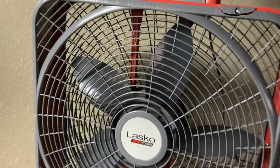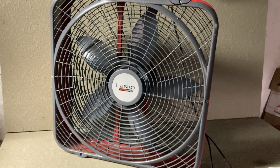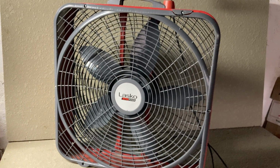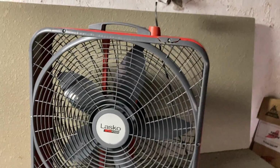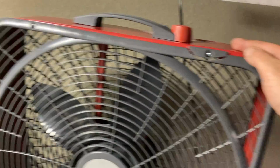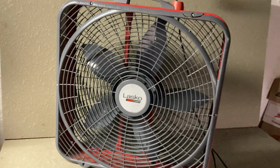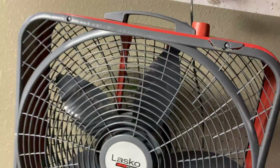So what I see here at the end of the day is a red Power Plus box fan, which I believe also has the 4-inch cabinet. I even measured the gauge of the sheet metal that they used on the cabinet, thinking, well, maybe it's a denser material that they use. No, it's the same material. It's roughly 30 thousandths thick, give or take a couple thou, depending on where you measure it, because the paint's not really consistent everywhere. It is a little faded.